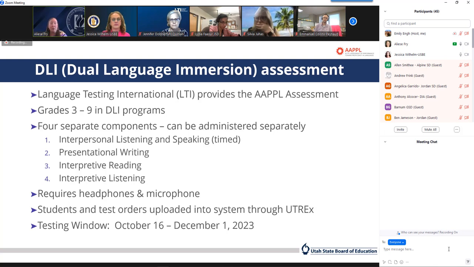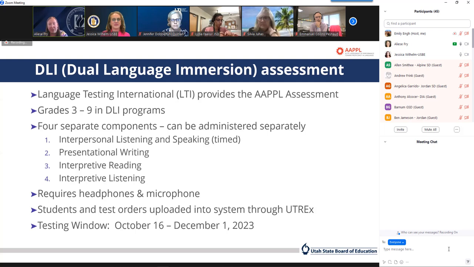The AAPPL test does require headphones and a microphone to complete, so you'll want to ensure that teachers have the appropriate tools and hardware that's compatible with their classroom devices to ensure that it provides the most optimum environment for testing for those students. Students are rostered into the AAPPL system through UTREX automatically, as long as, this is a caveat here, as long as they are rostered appropriately.